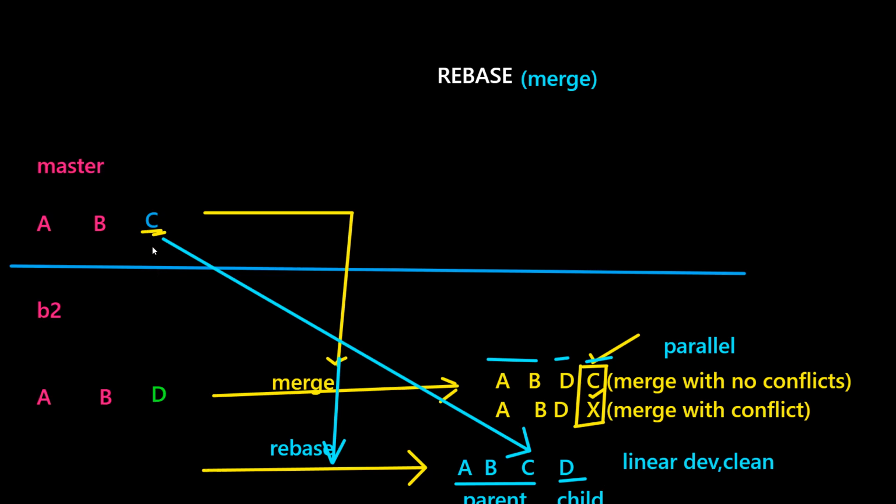It also gives you the assumption that you created a branch from master after commit C. If you had created the branch from master after C, this is how the log history would be, right? So it gives you the assumption as though the branch was created at this point. It will not add a topmost commit into the current branch. Rather, it will show linear, clean development: initially all the parent commits as per the timestamp, then all the child commits as per the timestamp. That kind of rewriting of the log history happens in rebase. Got it or lost?